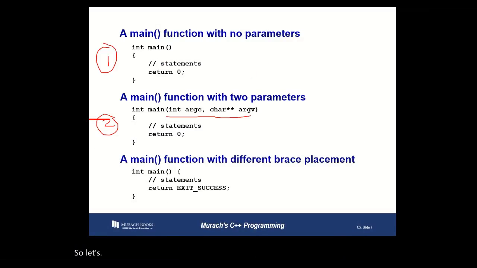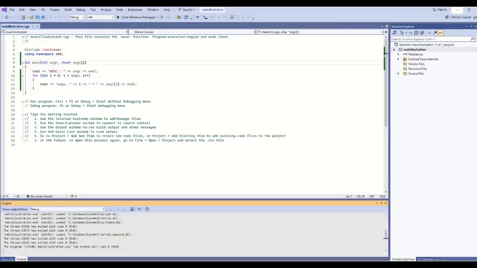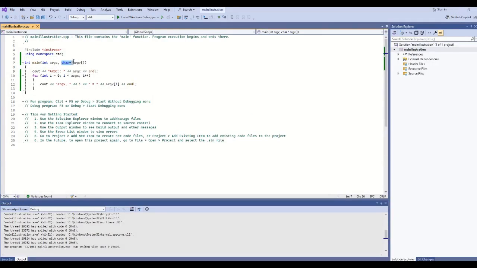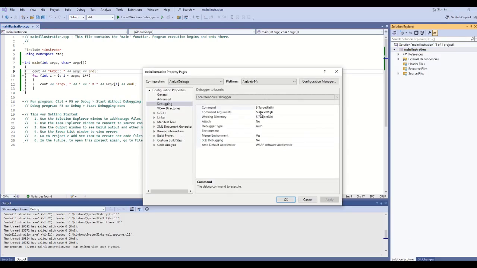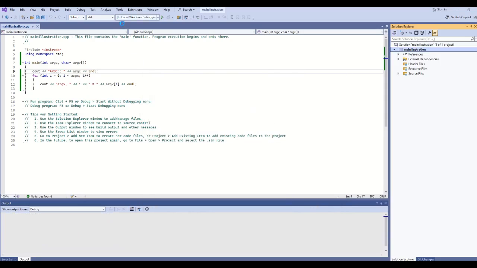Let's try it again. So what we can do here is there should be char star ARGV, and then we have the ARGC. Let's say we put together three arguments, but essentially there will be 5, because you have the executable file name, and then you have the ARGC, and then you have the ARGV. Three values are there for ARGV. So you write it like that. Okay. And then you run the program.